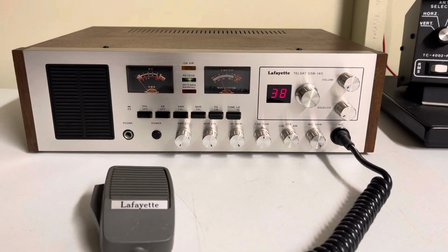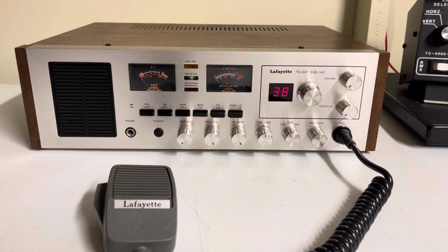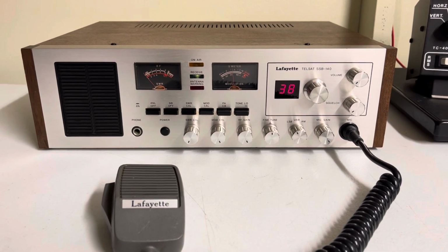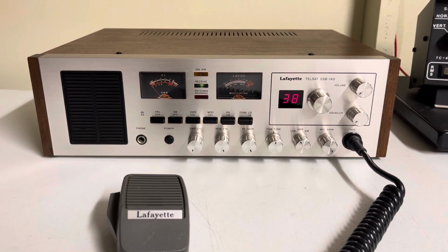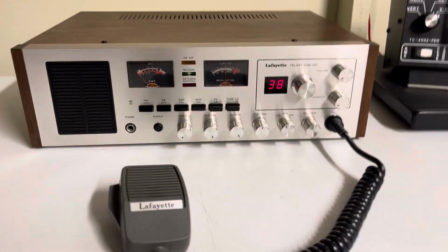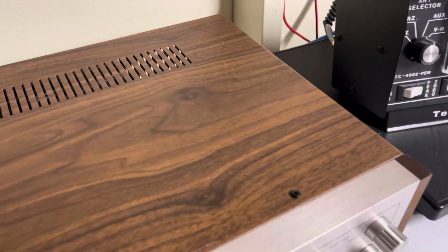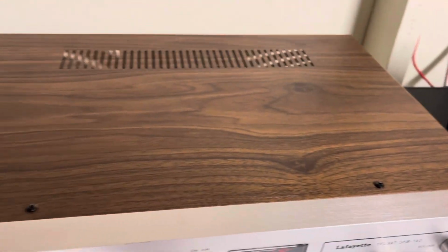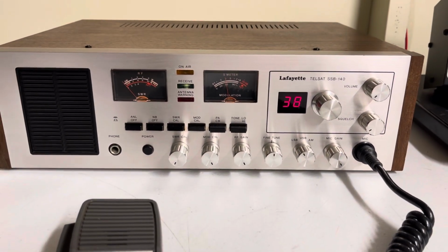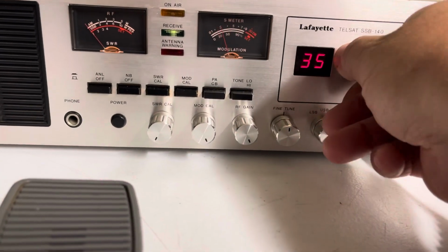It has been tuned and aligned, nothing clipped, and all of the electrolytic capacitors have been changed and upgraded to Nichicon. So this thing's ready to last a very long time. But as you can see, this thing is super clean. You may find little scratches or marks here and there, very, very minor, but it's a gorgeous looking radio, and works great. I'll give you a quick demonstration here.